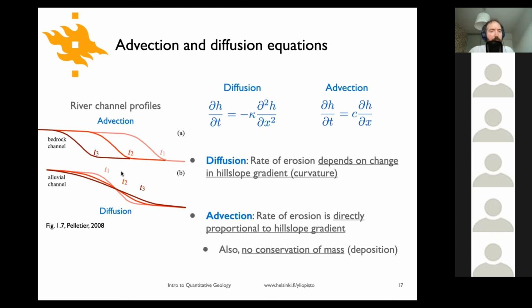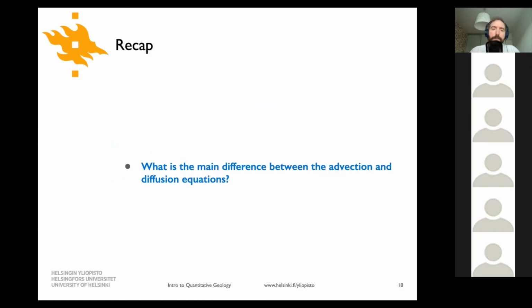I apologize. The river channel example is not perfect, but the figures that I found are just better for this than for trying to do it with heat transfer. But that's kind of it for this quick introduction to the advection and diffusion equations. And since that was relatively quick, maybe someone willing to say something in chat about what's different between these two equations. What are some of the important differences between the advection and diffusion equations?